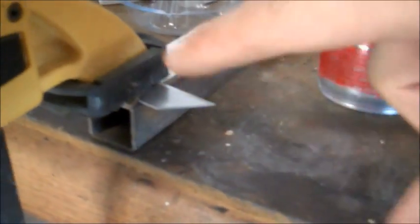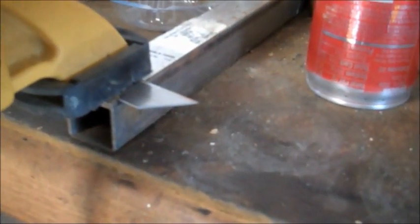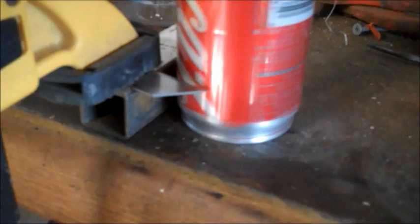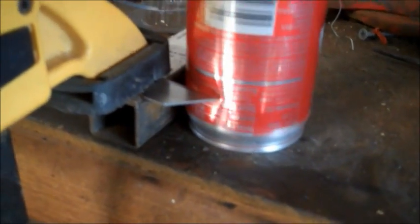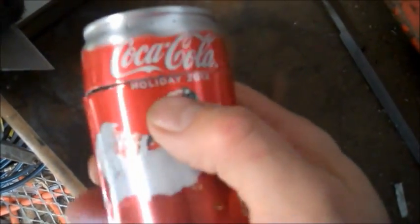Now it's time to cut the top off, and I do recommend cutting the top off first. It's just easier. I made a jig with my clamp, a razor blade, and a 1-inch square steel tube. You could use a marker and some scissors for this, but I just think it's a lot nicer finish, and it cuts so much cleaner and even this way. So again, just using the score method, you just keep going around until it weakens it enough that it separates. Once you've scored it around enough, you can actually start pressing on the sides, and if it's broken through, it'll just start to separate like that.